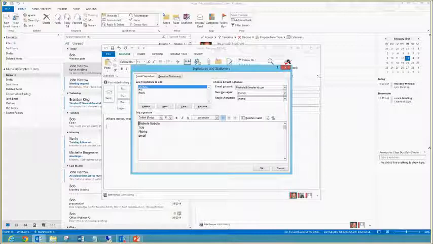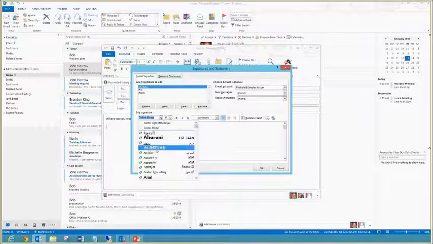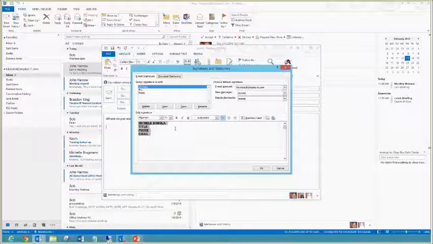You can format your signature if you want, just like you did in the past, and you may already have these created. So you can have more than one signature, and then you can select it to choose that signature for all new messages, or also when you hit reply or forward, you can choose which signature you want to use. You can change it. If you did a formal or informal signature, you could change it for the email, depending on if you're sending emails to internal people or clients or external people. So I'm going to go ahead and hit OK.